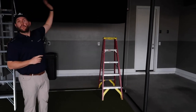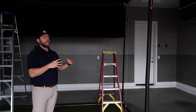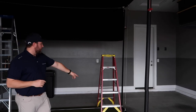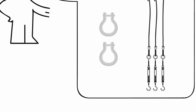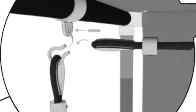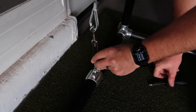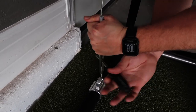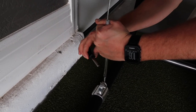Now that we have the overhead looking really nice, we're on step 6 of the manual. This is where we tension the cables and this will create the frame for the screen mounting hardware. You're going to connect the turnbuckle on the bottoms, and there are two clevises that come within the hardware box — you're going to attach the turnbuckle to the clevis and the hook. To tighten the turnbuckle, you want it facing the exterior of the frame, then grab the top eyelet and rotate clockwise. You want the tension of the cable to be as taut as a guitar string.